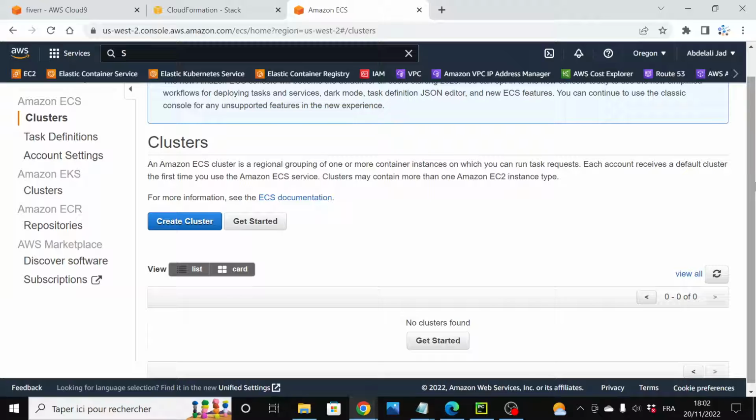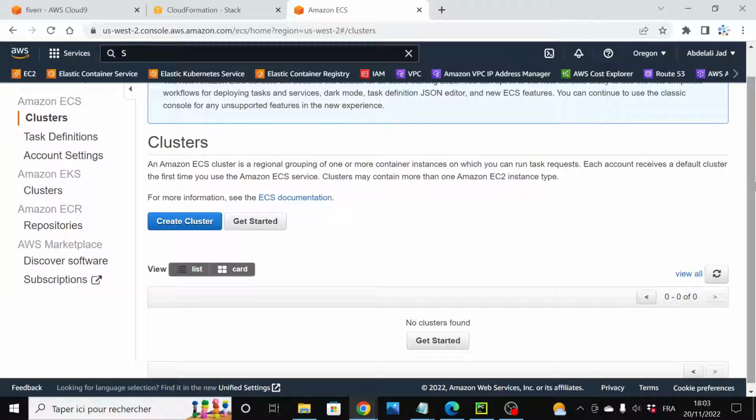Or you can create a CloudWatch alarm and connect it with a CloudWatch event, and once that alarm triggers, that CloudWatch event will call a Lambda function, and that Lambda function can talk to the auto scaling group to spin up more instances.